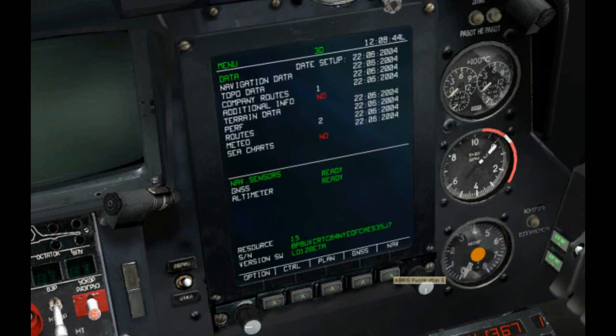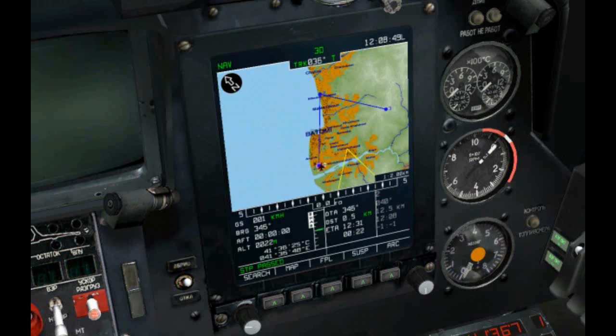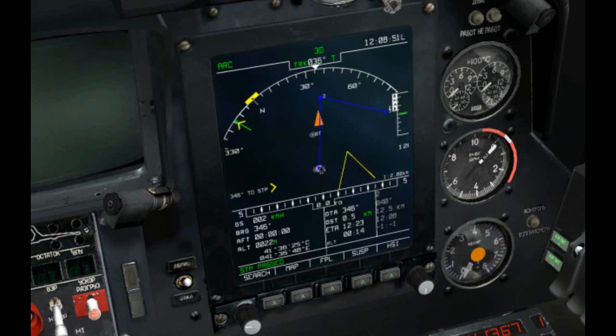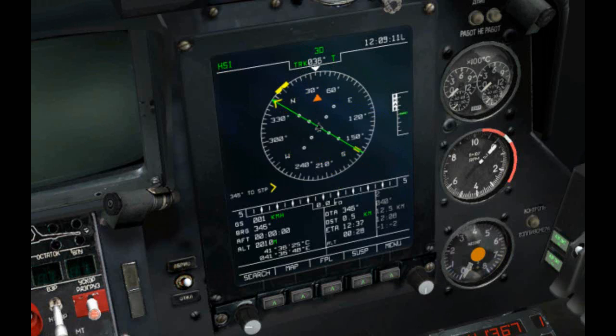So we'll come back out to menu. And finally, again, we talked about the menu page. We talked about the nav page. Again, this is the ARC page, which is much like the moving map, without the map, of course. But the advantage to this is that you're going to see your RMIs. And, of course, it's a little less cluttered. But at the same time, you can see all the different annotations you put on there. Beacons, you'll also see data linked information and threat zones. And finally, the digital horizontal situation indicator, much like your analog indicator on the cockpit, but a digital version, of course.